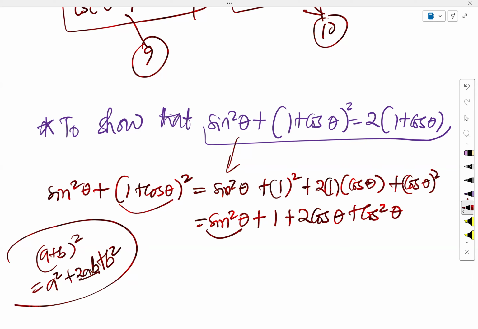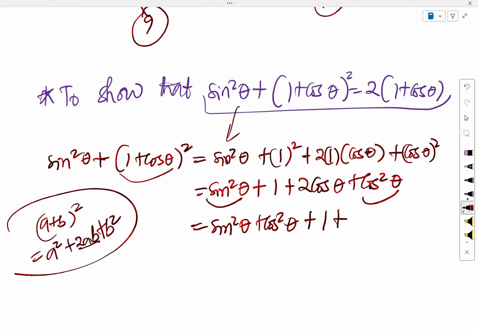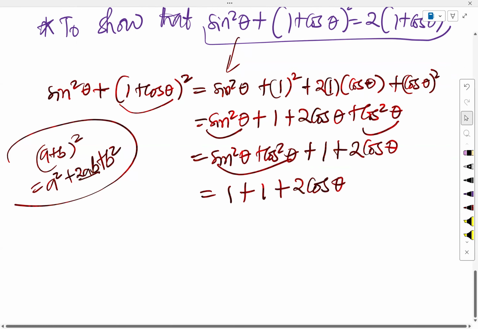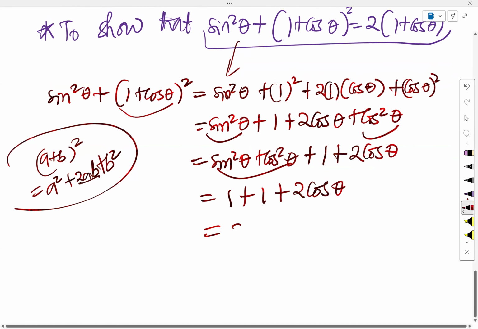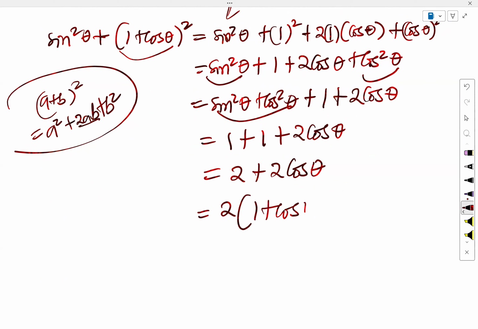Okay, easy peasy. Sine squared theta plus cos squared theta is 1. You can say that. So you have, okay, let's go the journey. Sine squared theta plus cos squared theta plus 1 plus 2 cos theta. So you know this is 1 already. So this is 1 plus the one that was there before plus 2 cos theta. And 1 plus 1 is 2. So you have 2 plus 2 cos theta. Okay. And then this is 2 into (1 plus cos theta). So we even got there faster than we expected. So that is what we expected to show, that this expression is the same thing as 2 into (1 plus cos theta). So you have your answer right there, okay?